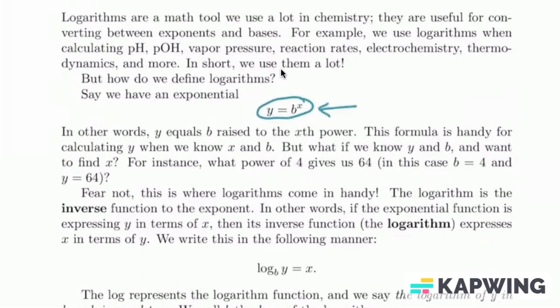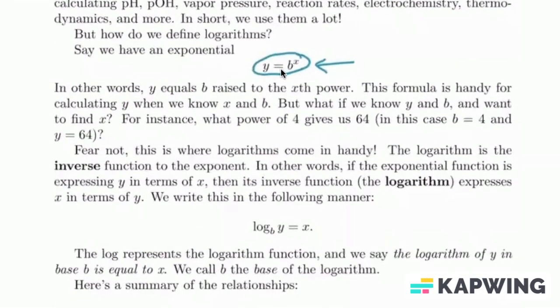In other words, you're going to take the same equation, y equals b to the x, and rewrite it to where you have x equals something in terms of y. So you're basically switching x and y. And the way we do that is we define the logarithm function. So if we have y equals b to the x for some positive b, so there are some constraints on b. The constraints are b has to be positive and b cannot be 1.